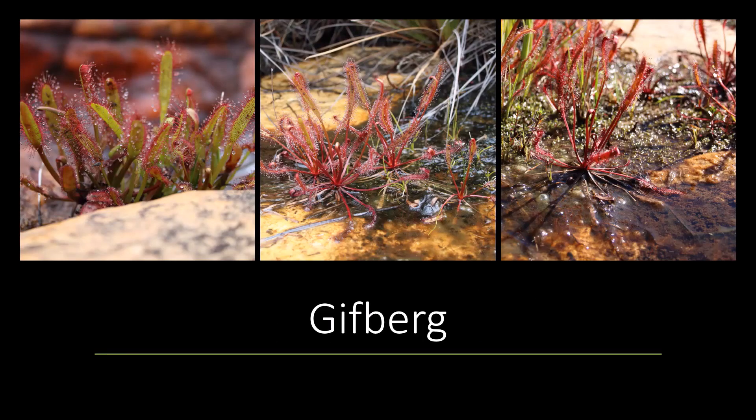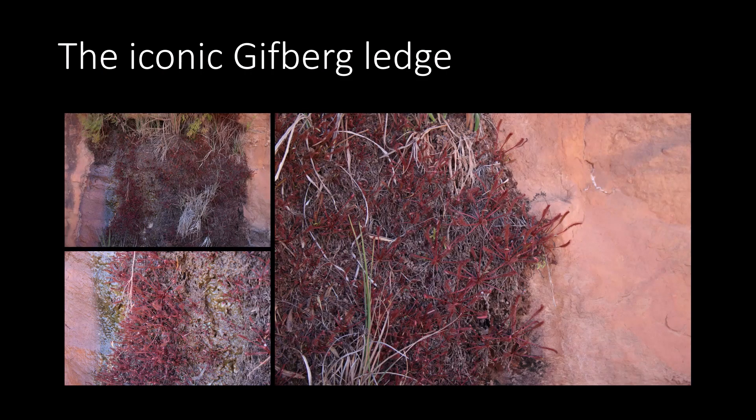And of course, the iconic Gifberg — however people pronounce it overseas. This has an amazing diversity of Drosera, everything from Drosera alba to Drosera capensis. There are several new species up there, very nice Utricularia like Utricularia brachysepala and Utricularia bisquamata — another common cultivation weed. The capensis up there are also quite interesting. The one on the left was found in the middle of a river on Gifberg, and the ones on the right are further down that river sitting in very slow-moving, relaxed sections. And of course, you couldn't do it without the famous Gifberg ledge — any Gifberg red capensis in cultivation almost definitely came from this ledge on the side of the mountain. There's a wet wall where water runs down the moss, and all these capensis grow almost at a 90-degree angle off the wall. They look absolutely stunning — huge, very mature, beautiful plants.